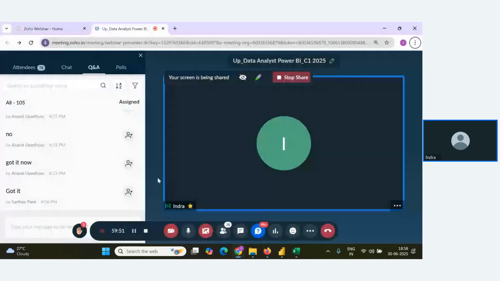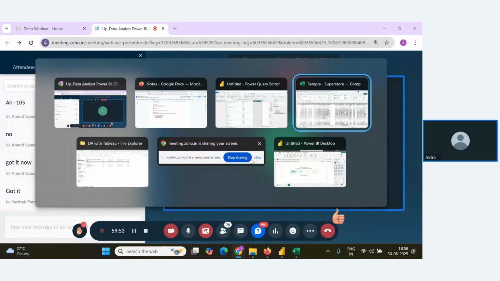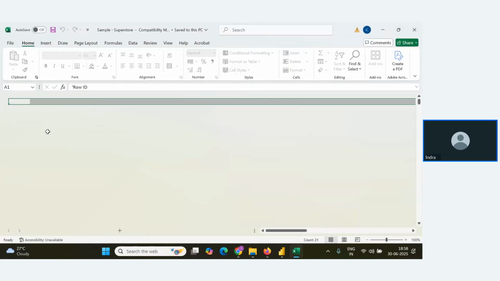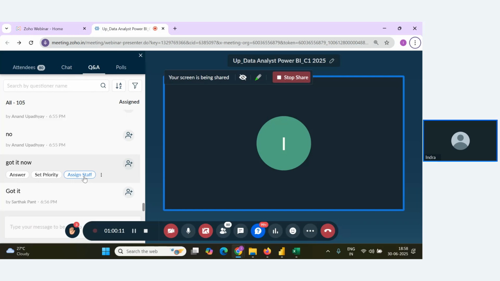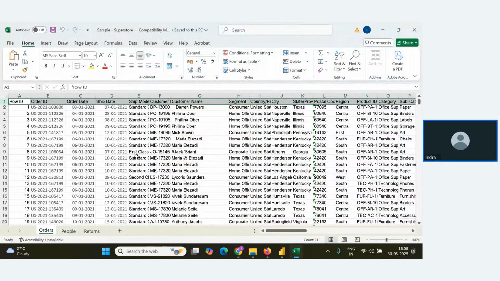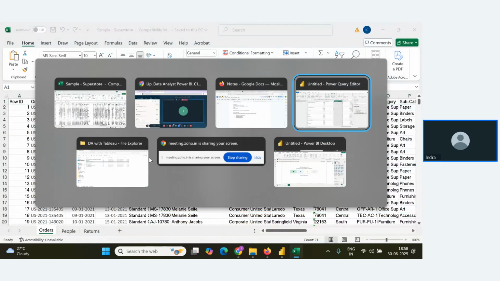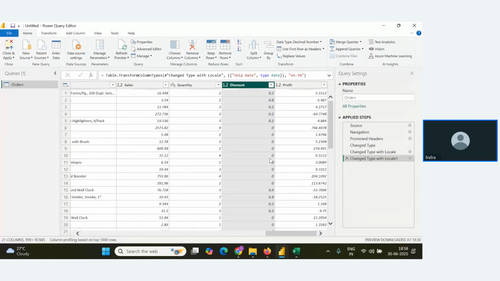For example, as of now I have been connected with this particular data set, right? In this data set, let's say I'll take the name of this customer only. Say in real time, I'm connected with the data in real time, this value gets changed. But unless and until I refresh it here, it won't be updated with the latest data.